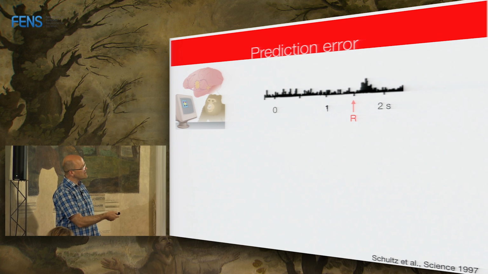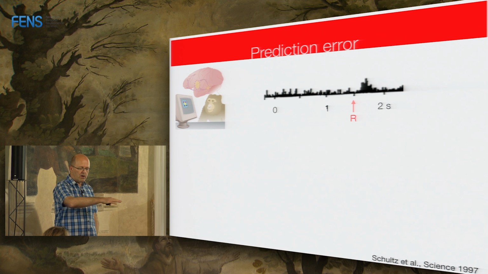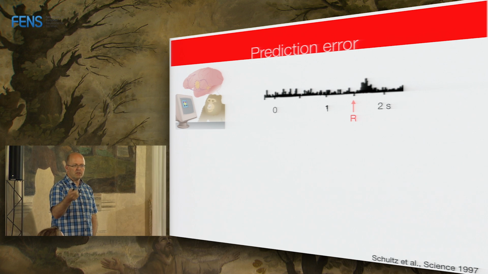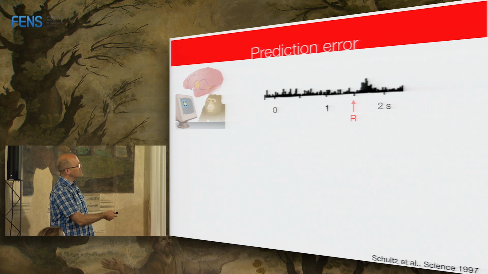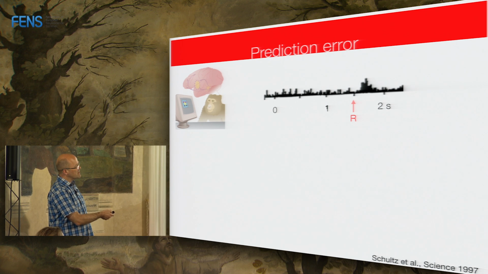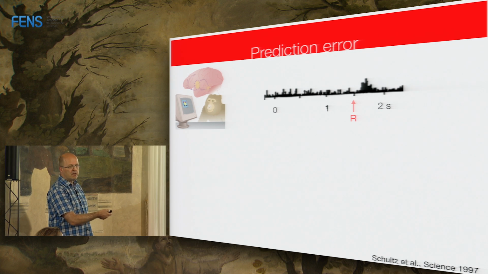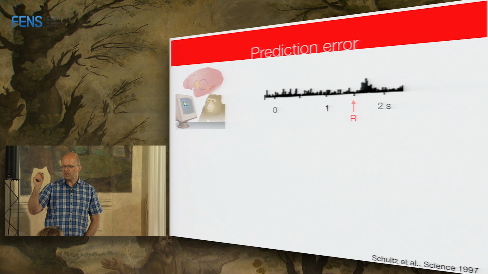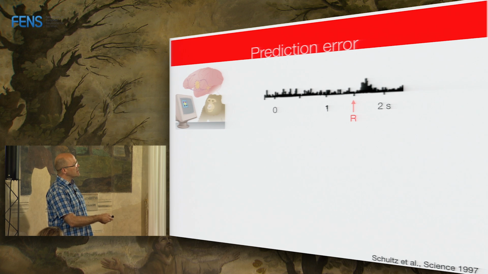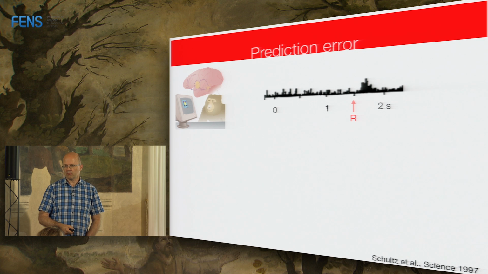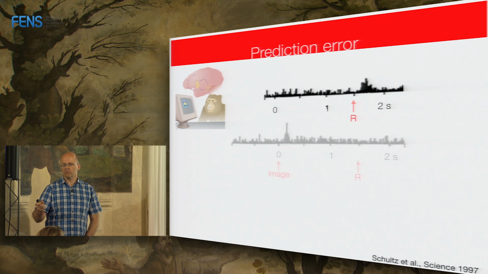But what you can see here is that if you put together several observations where you have single units that you record from, you can come up with these plots here where the vertical ticks indicate the number of action potentials. And so when these macaques received a drop of juice, which was a reward for them, you see that there is a slight activation of these dopamine neurons. So, first conclusion from this experiment, dopamine neurons in the VTA, or in the midbrain for that matter, code for the reward. Okay?